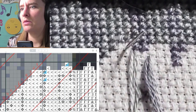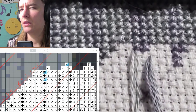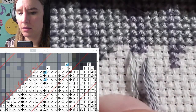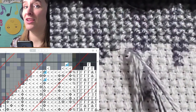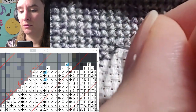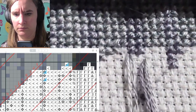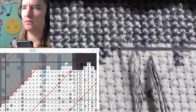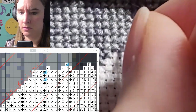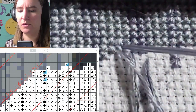Okay, so here's another equals. And it's this first one in row 4, as you can see. And it's right next to where I parked that crescendo. Mini crescendo. So then I'm just going to do that one because why not? I have my needle threaded. And then that's all of the equals in row 4.